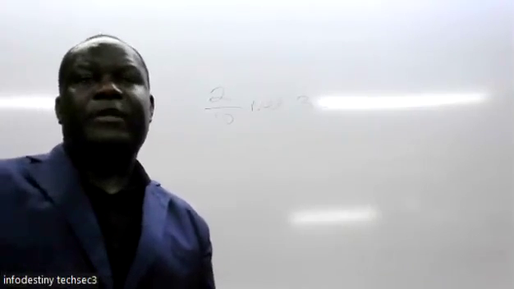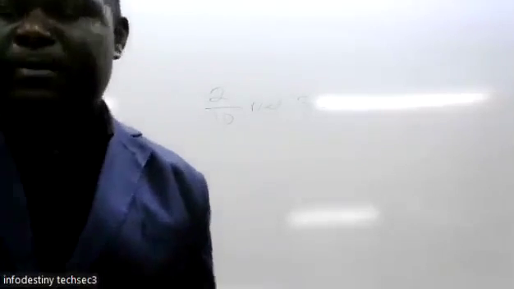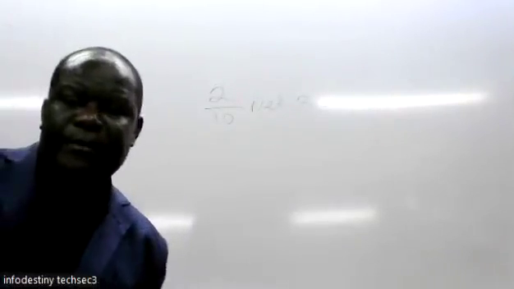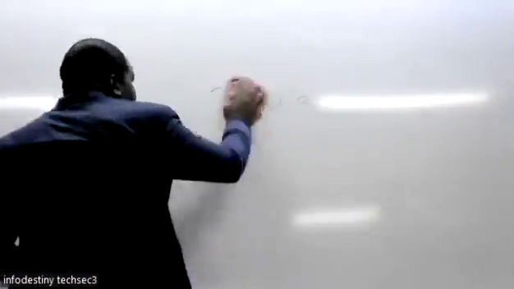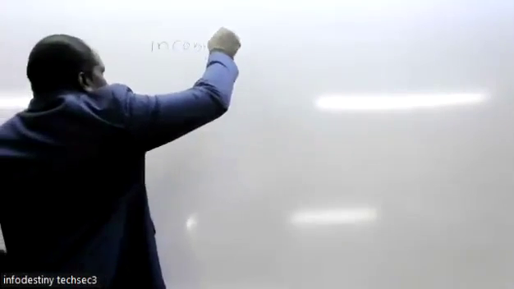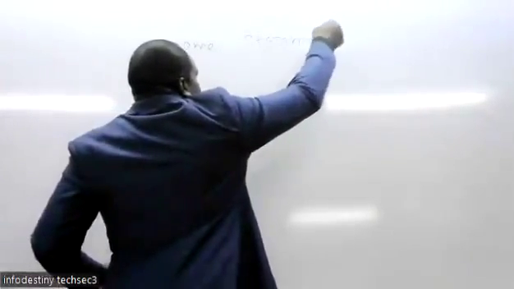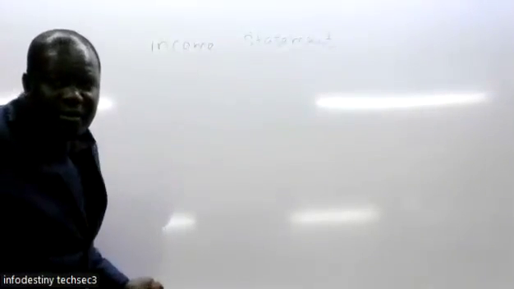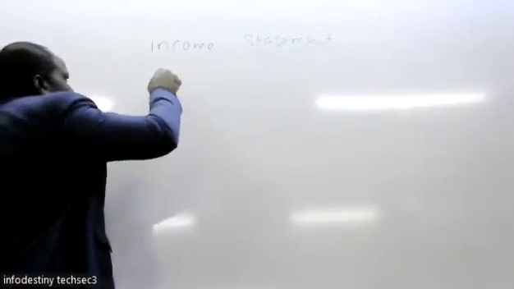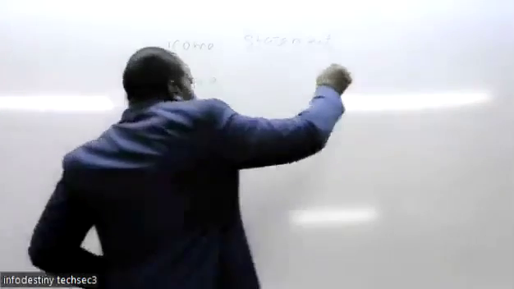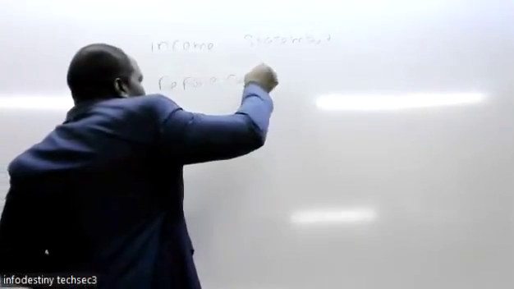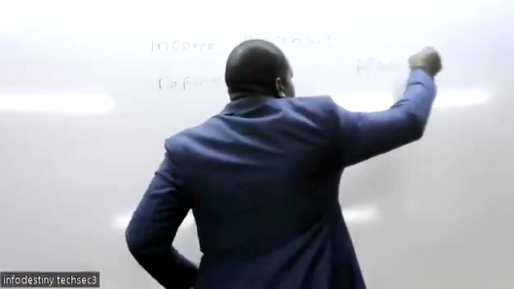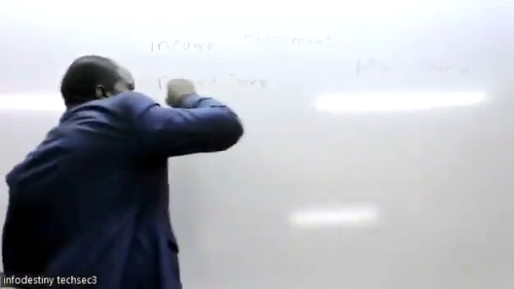Normally in that question, we just prepare the income statement so that you check the profit before and after the change. So let us just prepare the income statement. We simply come up with the income statement like that. In your income statement, you have before the change, and also after the change.